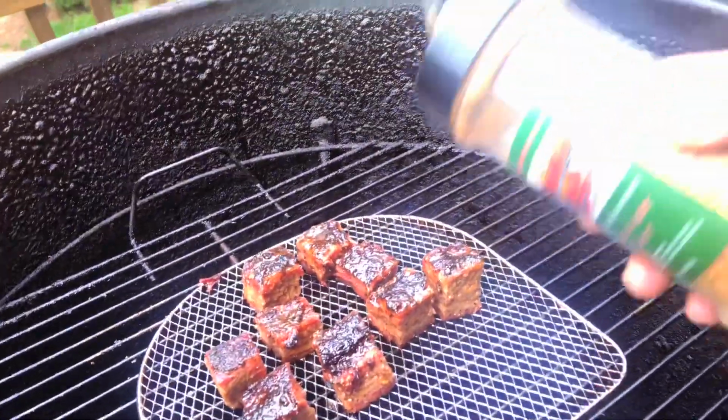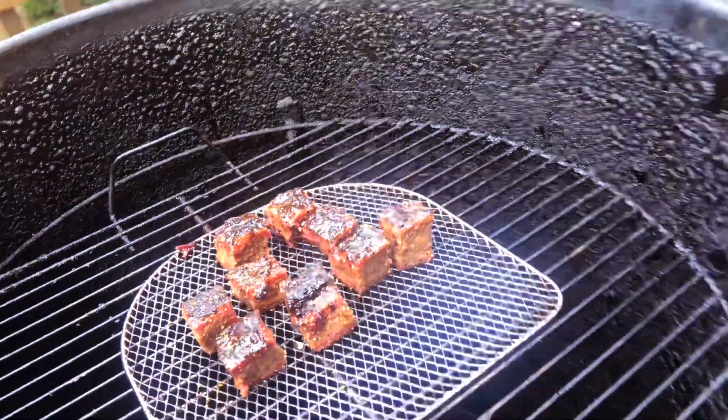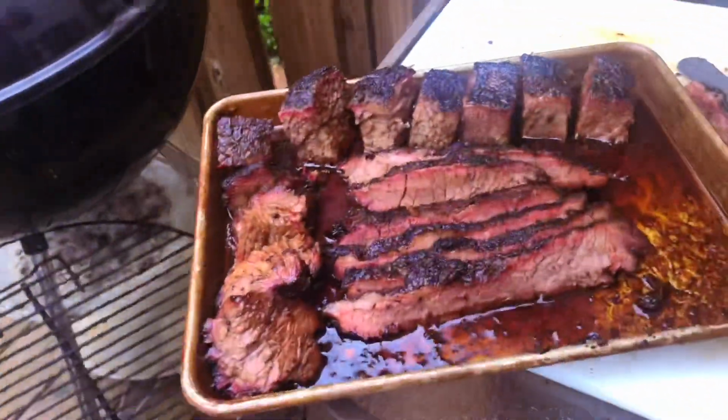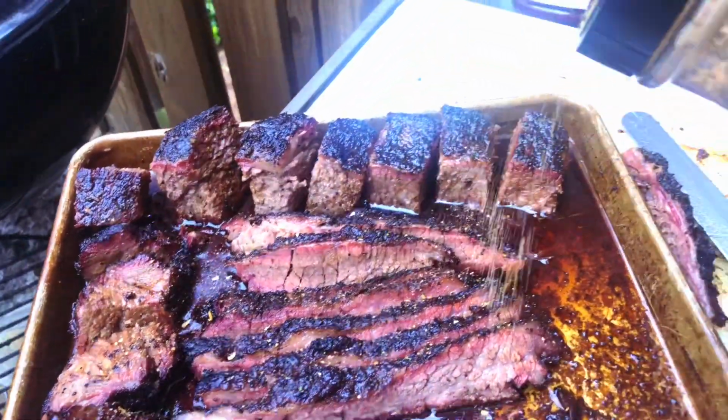All right, and to add that extra last little punch of flavor, don't forget to dust them. You gotta dust them, hit them with your barbecue seasoning or whatever your favorite barbecue seasoning choice is, but you gotta dust the meat, man. And that's it, y'all. Beautiful beef brisket.